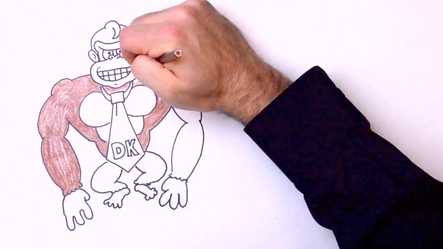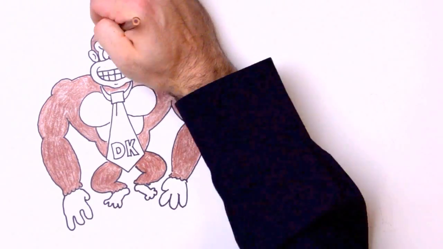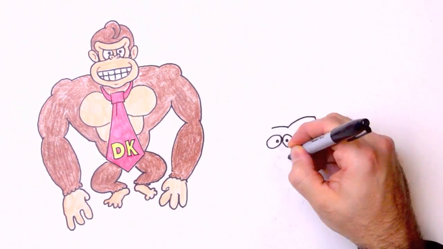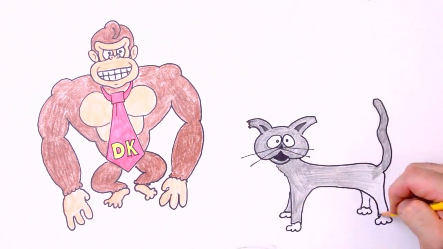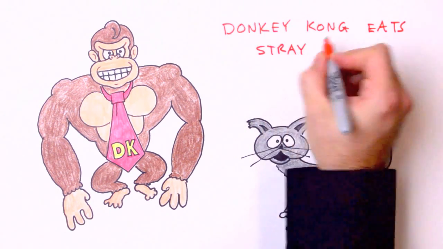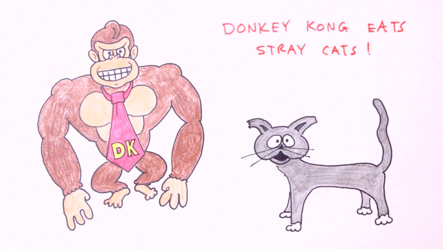Now, you may be asking yourself, how am I going to remember these 5 steps? Well, assuming that fingertip tattoos are out of the question, I proffer the following mnemonic device. Donkey Kong eats stray cats. No, it's not very humane, nor is it even accurate. Everybody knows that DK is a strict bananivore. But such a hilariously graphic mnemonic device is pretty hard to forget, and that's the mark of a good mnemonic device. So there it is.